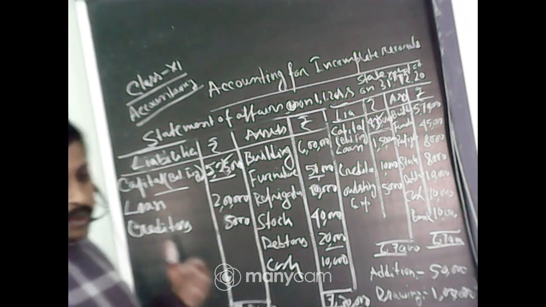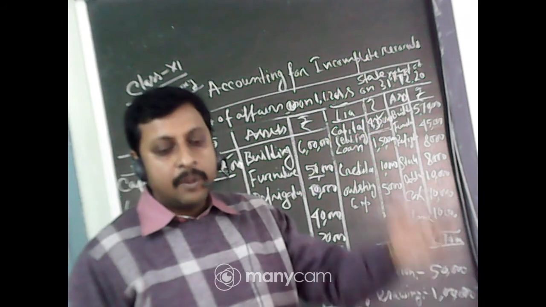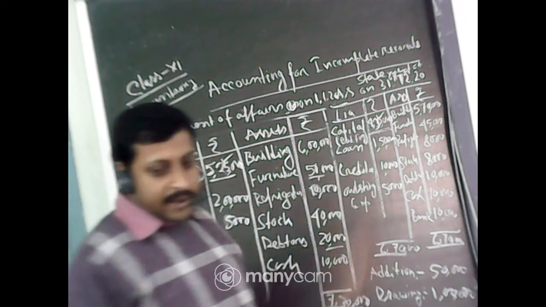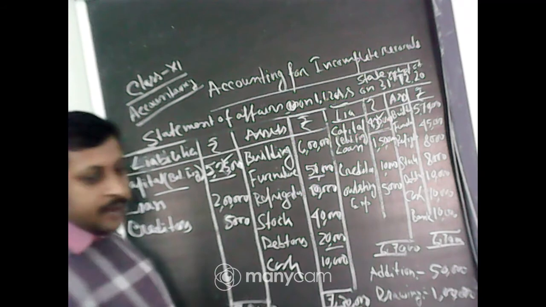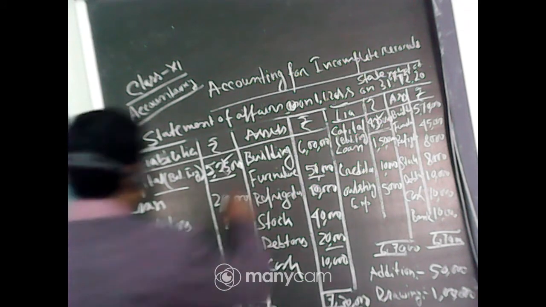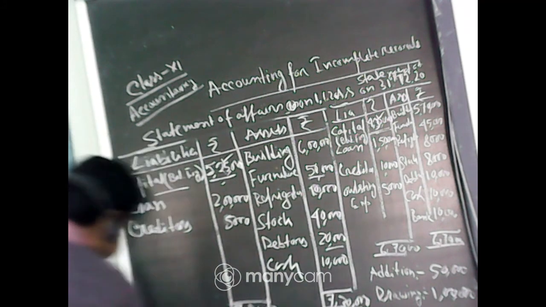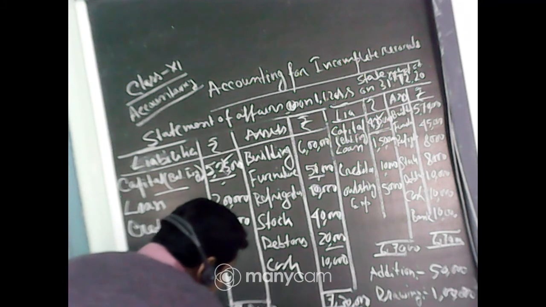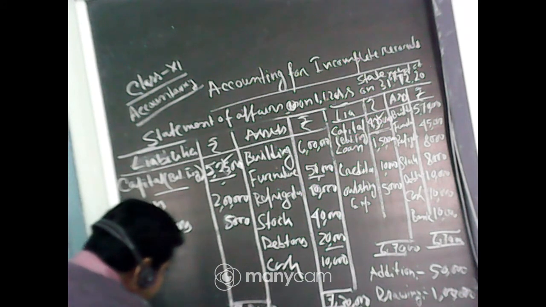From the trial balance we make the balance sheet, because capital is taken from the trial balance and transferred to the balance sheet. But here we are getting capital as a balancing figure, in both the opening and the closing. So it is called a statement of affairs, which resembles a balance sheet but is not a balance sheet. So we have to remember two things. One is opening capital, that is 5,25,000, and one is closing capital, that is 4,35,000. So I'm writing here, otherwise I'll forget. That is 5,25,000, opening capital, and 4,35,000, closing capital.